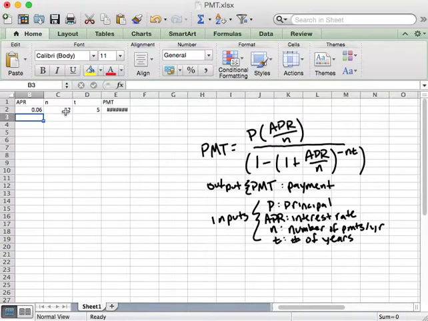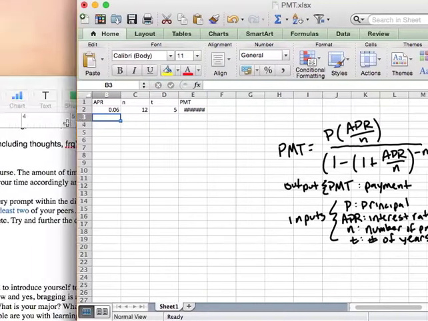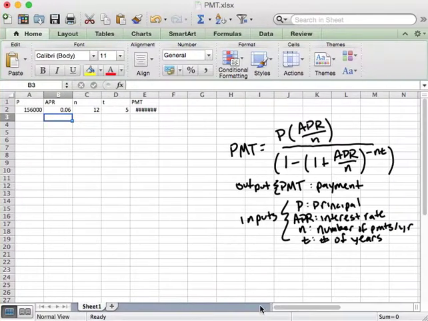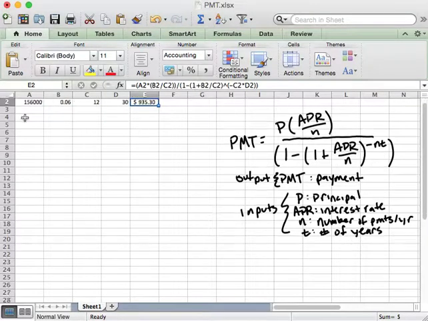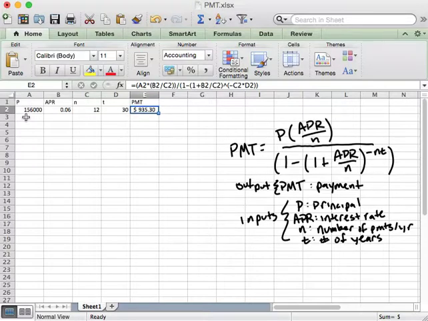Still 12 payments per year, and the time now is not 5 years. That would be great to pay off your house that soon, but it's 30. And remember, the payment adjusts automatically because we input this entire formula into the cell to quickly change the numbers and get the new payments.